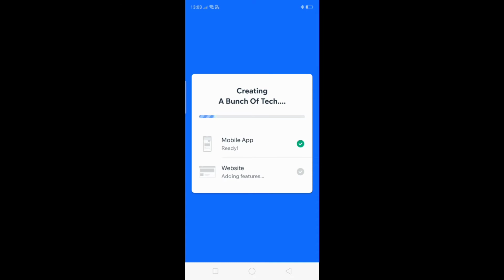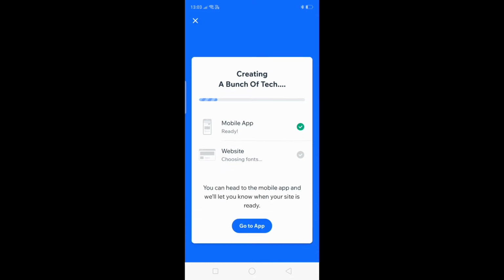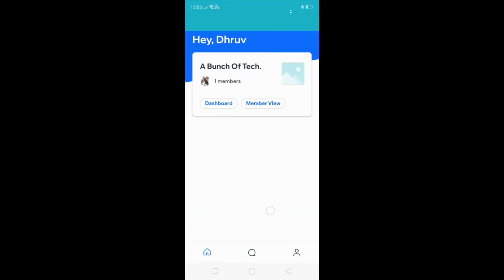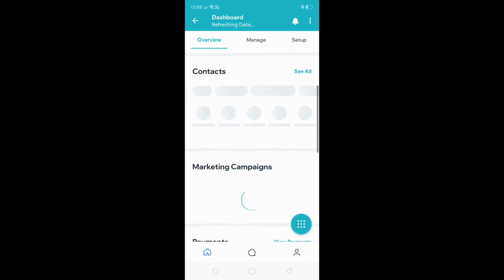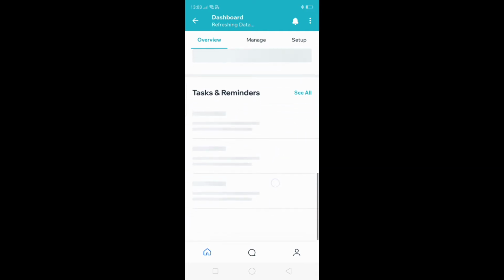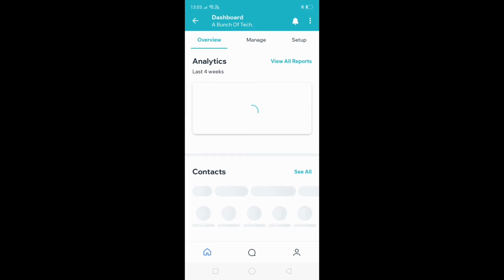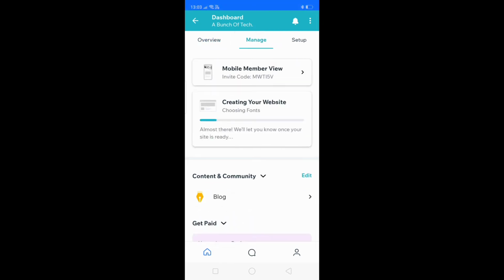So you can also make a mobile app or website. It is a great way to use this app, and you can make a free website in just a few minutes. You can see its insights, analytics, contacts.